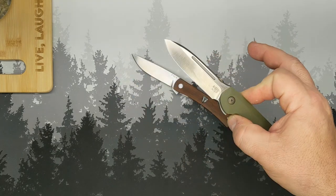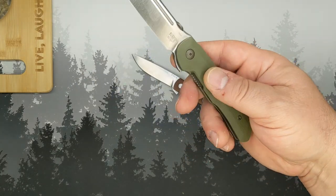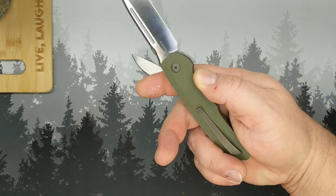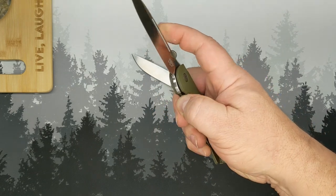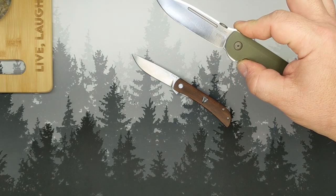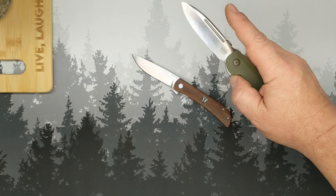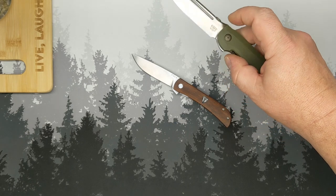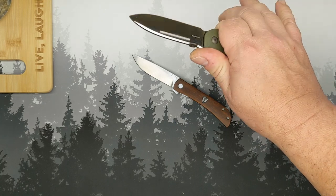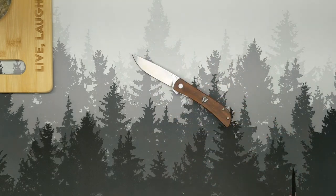So now for S35VN, G10, honestly not the greatest G10 in the world. Peel ply and kind of angular around the edges, but not uncomfortable. I mean, it doesn't hurt or anything like that. It's just you're paying a little bit more for a step down in materials except for that blade steel. So you're trading out better blade steel for a reduction in materials and comfort here. So $120 for Drop.